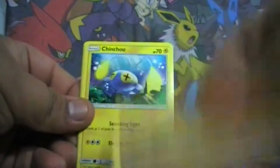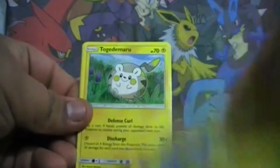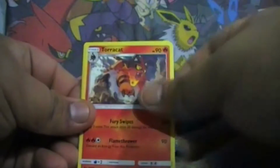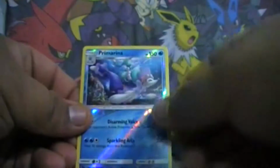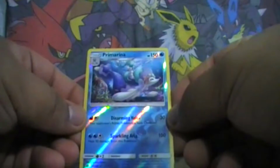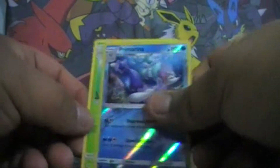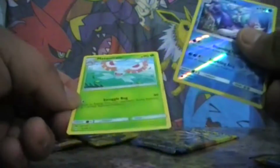We got a Paras, Caterpie, Rockruff, Chinchou, Togedemaru, Water Energy, a Torracat again, a Potion, Trumpeak. Ooh, we got a Primarina, a Reverse Holo. That Reverse Holo is pretty cool. And a Masquerain, regular rare. Alright, let's go with this one next.